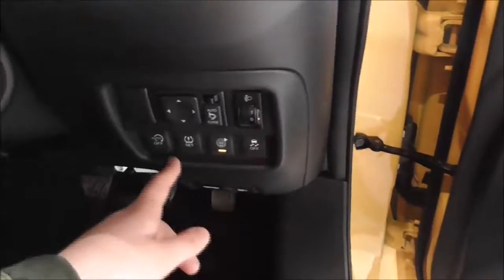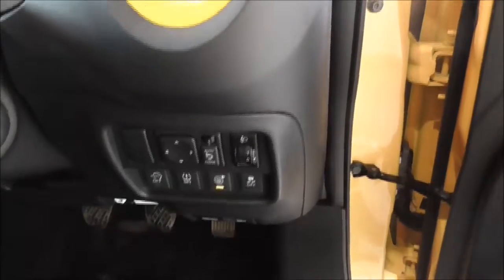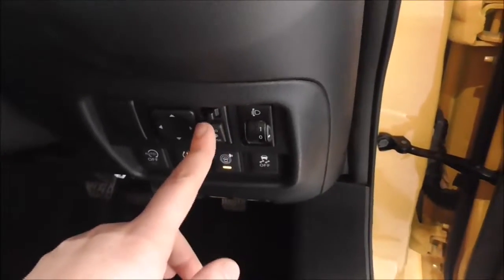Just here you have your electric windows for front and back. Moving on inside the vehicle, you also have your traction control and stop-start, which is very economical when you are stuck in traffic or stationary. Just up above you have your electric mirror adjustments — by pressing this button here your wing mirrors automatically fold, which is very convenient when you are trying to get into small and tight spaces, especially if you are parking on the side of the road.